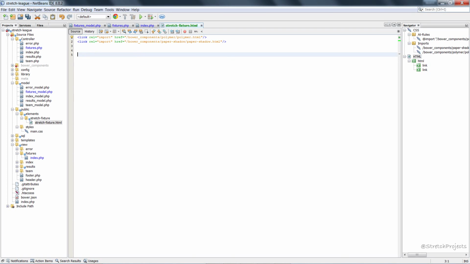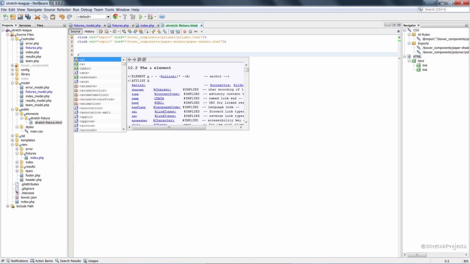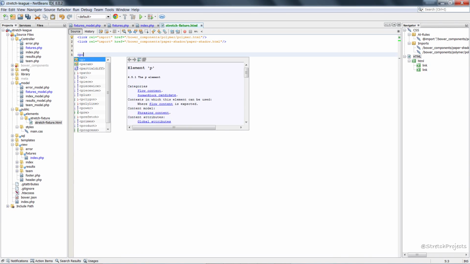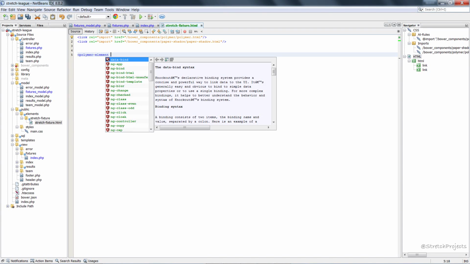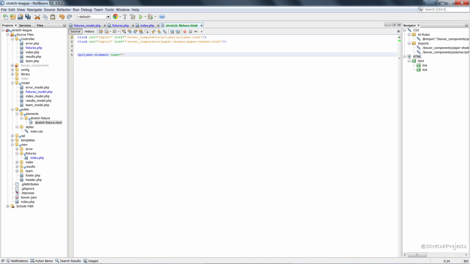So now we have access to actually use and manipulate Polymer and the paper shadow within this element. And so to create our own element, we need to type polymer-element. We need to set a name for it, which we're going to call stretch fixture.